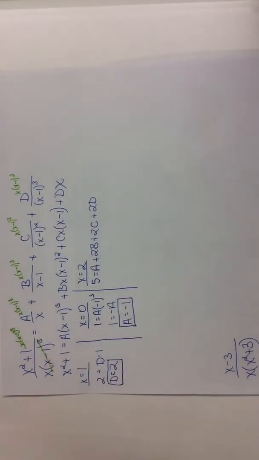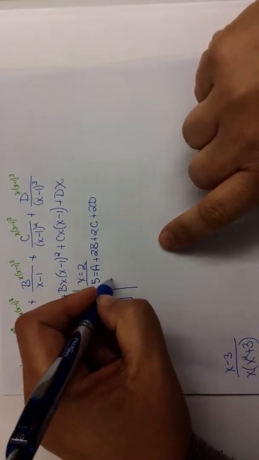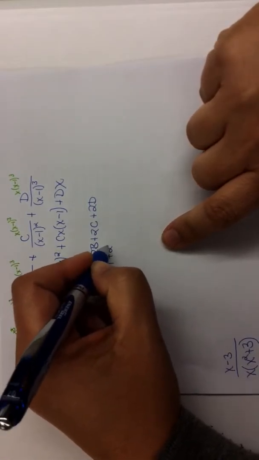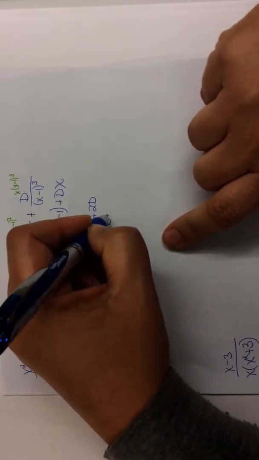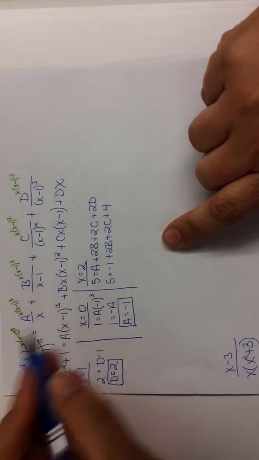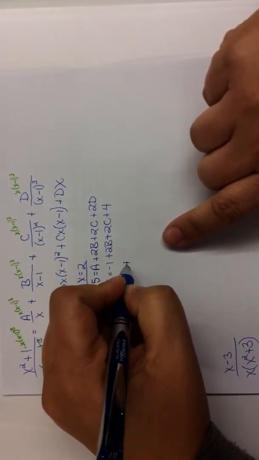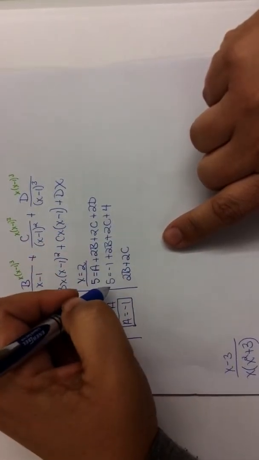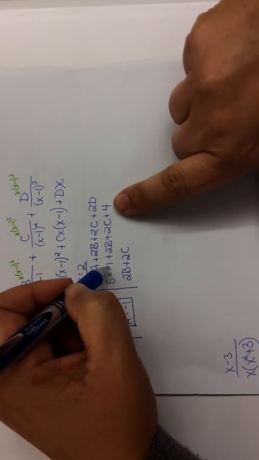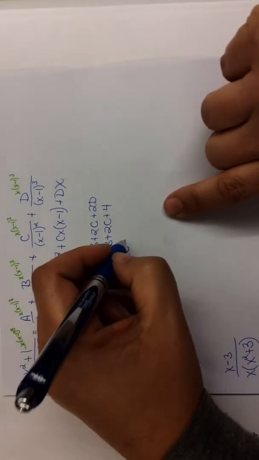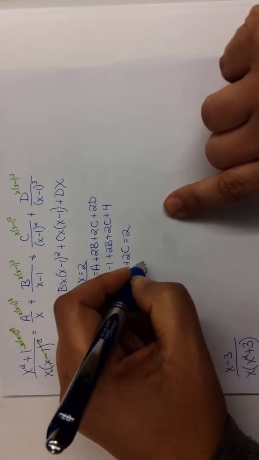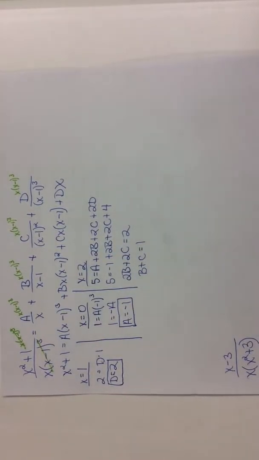But wait, I have d and I have a. So I know that a is negative 1, and I know that d is 2. So I can get 2b plus 2c. Let's see if I can do this. This is 3, so subtracting 3 from both sides, I get 2. Ooh, that's even nicer because I can divide everything by 2.